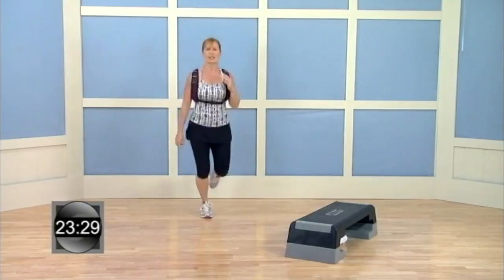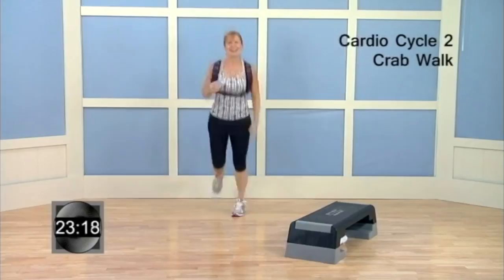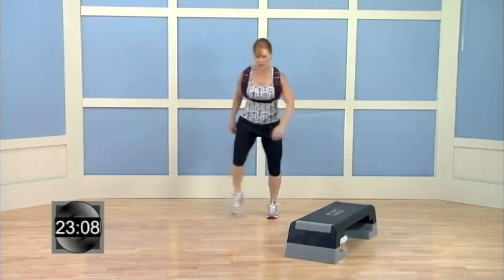Good. Now stay right here. What I want you to do is back up a little bit or forward wherever you have room, away from your chair or step. You need to move side to side. Keep it here. All right. We're going to start slow. So in four more, this side first. Walk five. One, two, three, four, five. Lift. One, two, three, four, five.